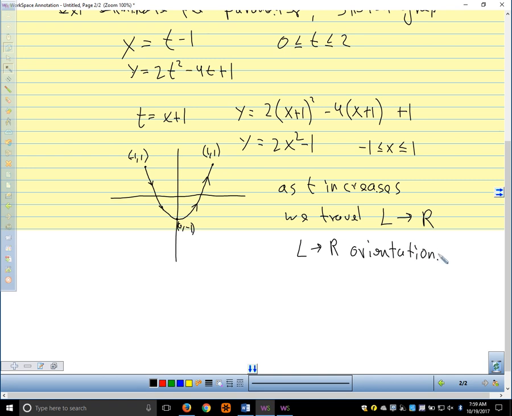And as we move forward, there will be things that we do in Calc 3 where we want to parameterize so that we have a specific orientation, or we'll be required to have a specific orientation. So you need to parameterize appropriately so you travel in the right direction on your graph. And we call that direction you travel the orientation. As our parameter increases, which direction do you go?